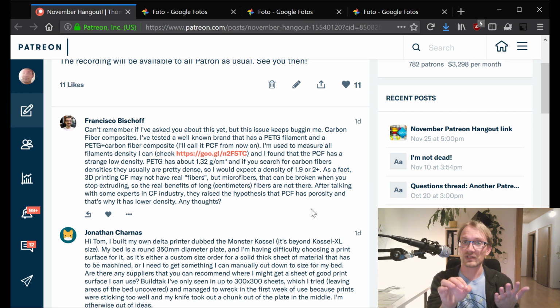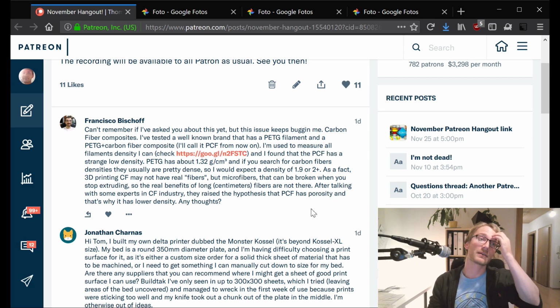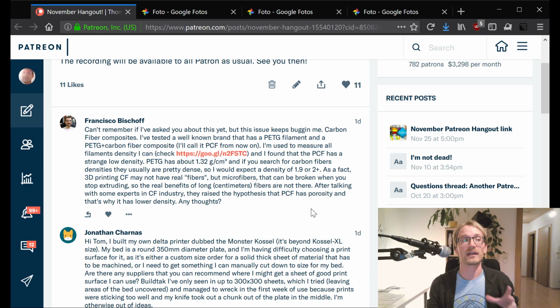It does make sense that by default you have the fibers that aren't impregnated with anything. It's just the carbon strands, and you just add that molten PETG resin to it. It doesn't really fill up all the voids. So yeah, it does make sense that this wouldn't necessarily be a 100% dense part. It might still have some really microscopic air pockets in it. Also, what he's also saying, the carbon fiber in 3D printing filaments may not have real fibers, but microfibers that can be broken when you stop extruding. So yes, that is also very true.